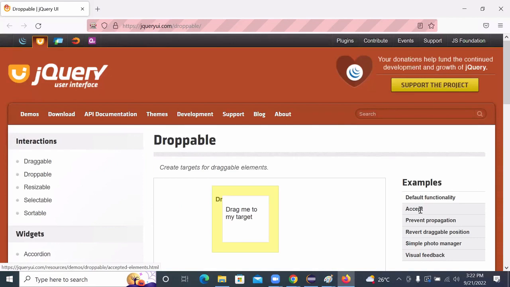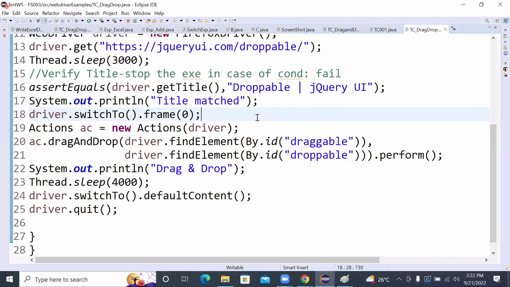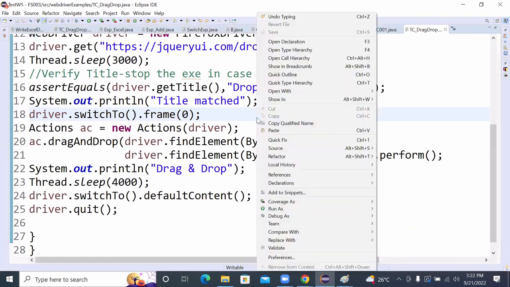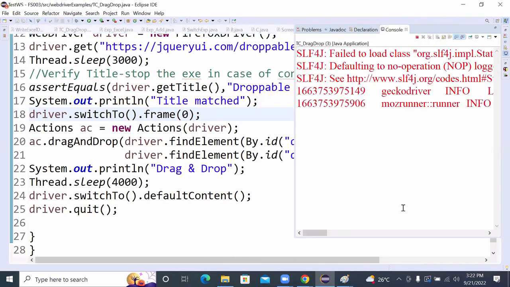Done or not? It is dragging the element and dropping it to that particular respective place. So it is printing the title match and then performing the drag and drop. But again, these things should be application functionality.